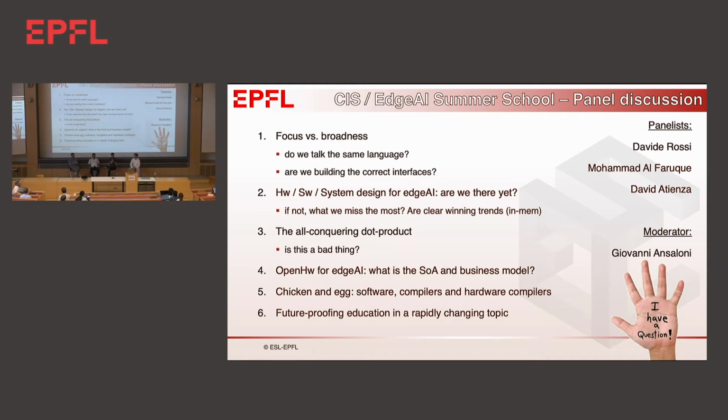So, very good point. Let me start with the second one. The second one is cis.epfl, which is actually going a little bit in the direction I was saying. I was talking about all types of functional languages like UML, cis.epfl, all these. They go in the right direction in the sense of describing the thing, but in my view, they fail to cover the heterogeneity of the underlying hardware behind them, which is basically what Davide was talking about. You really want to go from these high-level description languages, which are pretty intuitive from a functional perspective, to describe the functionality of the system that you want to build.